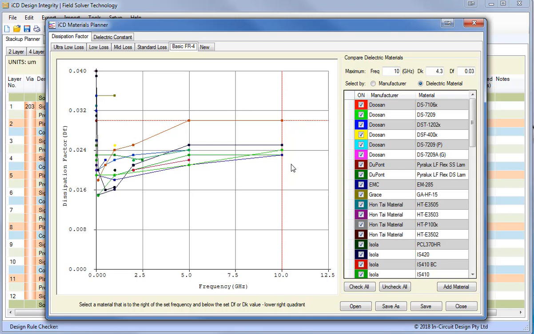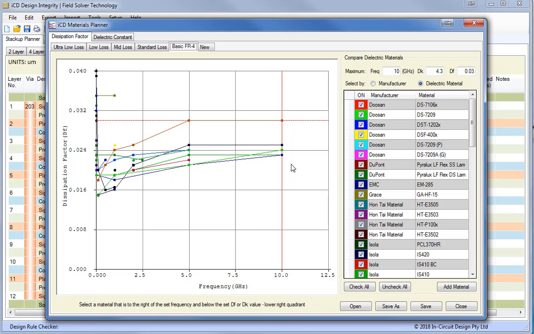This is similar to a typical competitive analysis that a materials manufacturer may show to demonstrate the difference between Isola versus Ventec and Rogers, for instance. But it's far more comprehensive with over 60 vendors to choose from. So we have these default tabs that are there for your convenience, just to give you a rough idea of what to select for your application.